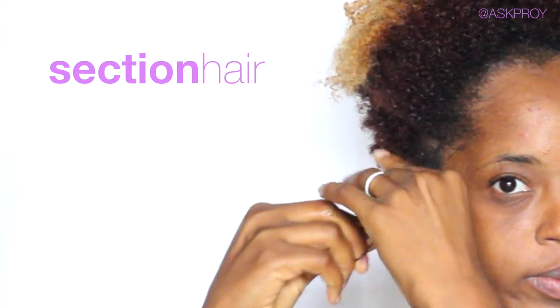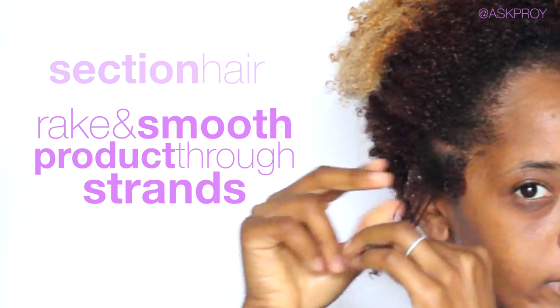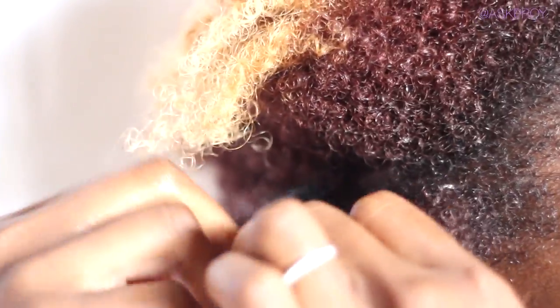Today I'm using the Creme Brulee by Allocay Naturals and I'm just applying that all over my hair, making sure I get all of my strands. I'm going to go back in and section off a piece of my hair, and I'm going to rake and smooth the product through my strands. This will ensure clumping and help my hair clump together and help form my coils. It's also important that you use enough product, because sometimes we don't use enough but then sometimes we use too much.